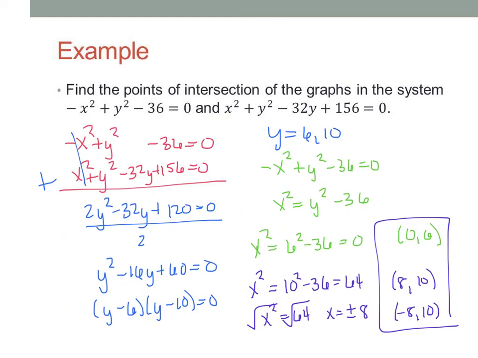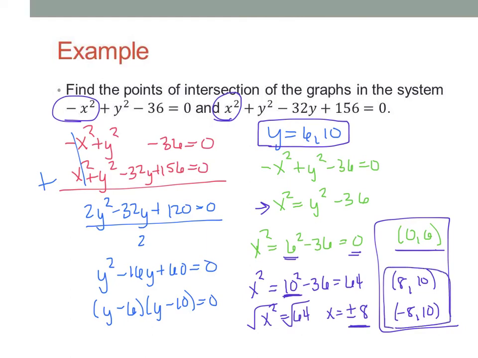So I got that these two equations intersect 3 times. I did elimination because I saw that those x squareds were going to cancel if you just added them together, and then you're left with y's. Solving for y, you get y is 6 and 10. And then I plugged it back into the first equation, which I solved for x squared. And plugging in 6, I got 0, so that was 1 point. And plugging in 10, I got plus or minus 8, which was the other 2 points, so they crossed 3 points. All right, that is what I have for 10-7.